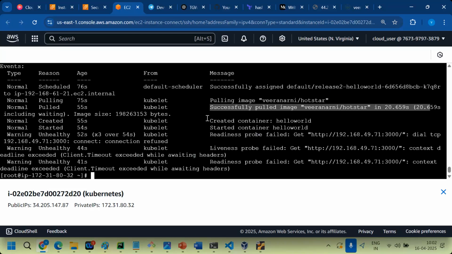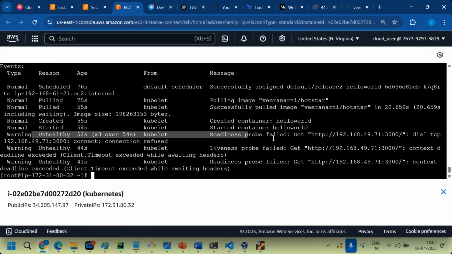Till here. Next is what? Created container, also correct. Next is what? Started container, also correct. Next, warning unhealthy. Readiness probe failed. Liveness probe failed.